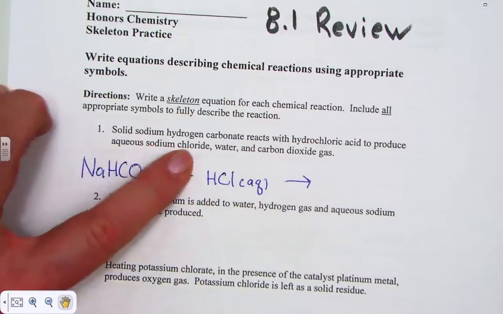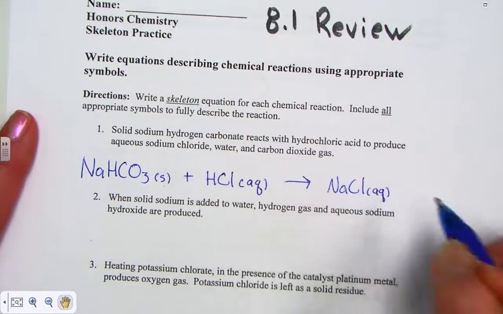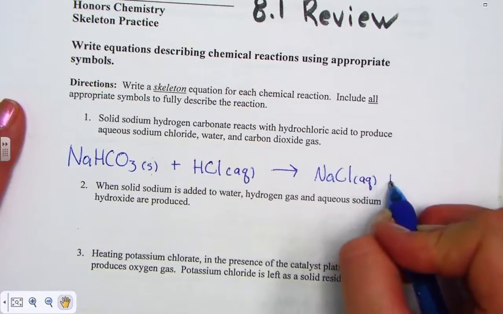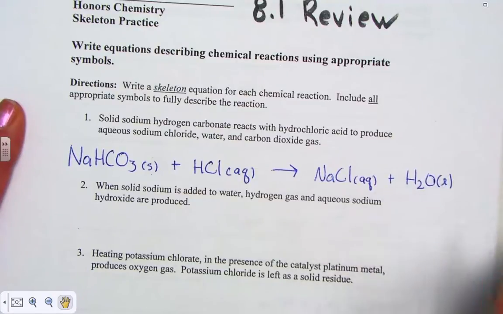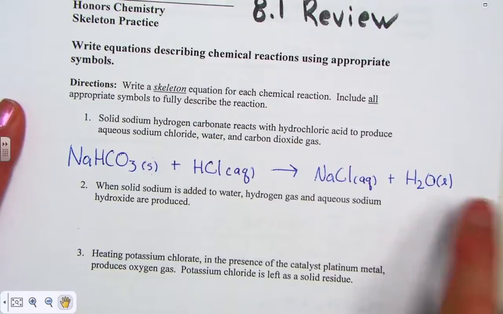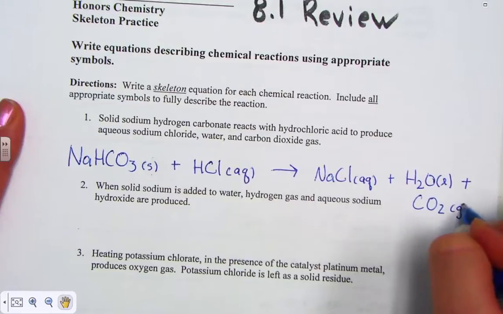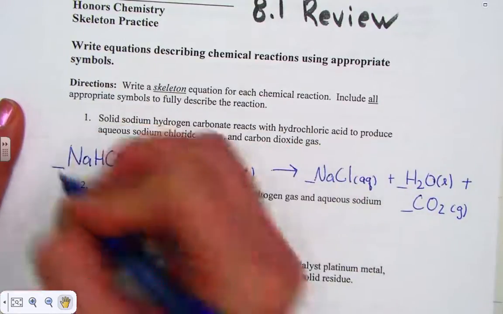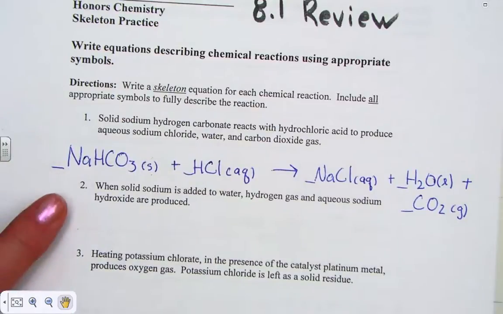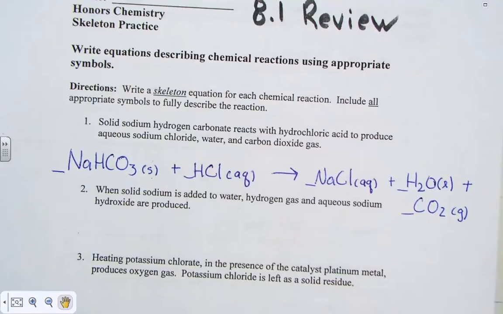To produce is our arrow, aqueous sodium chloride, NaCl, AQ, comma would be an and. It made water in the liquid form. Again, we talked about that being redundant to say liquid water, but we know it's there. And carbon dioxide gas. This equation is, actually it is balanced, but the skeleton equation, with no coefficients as of yet, that's an upcoming lesson when we practice how to balance.